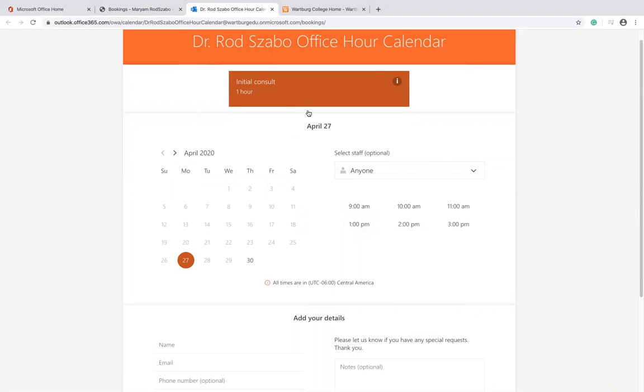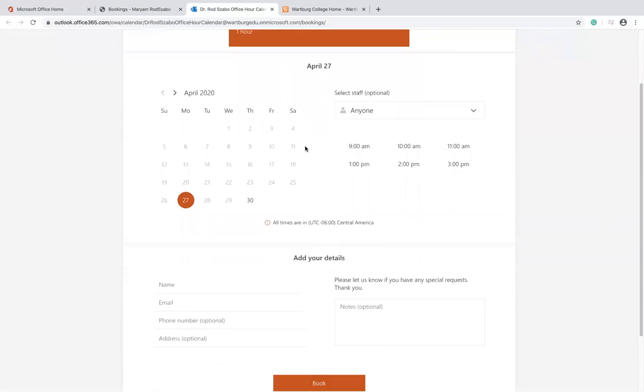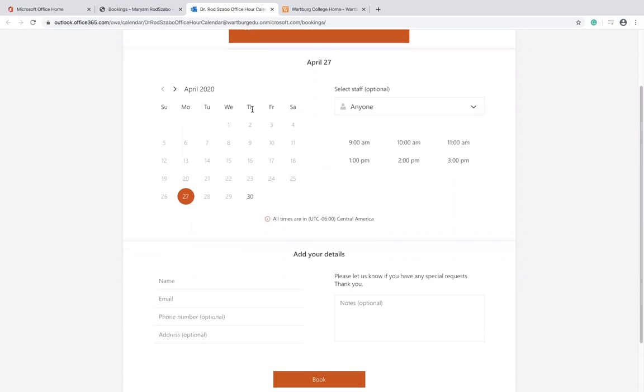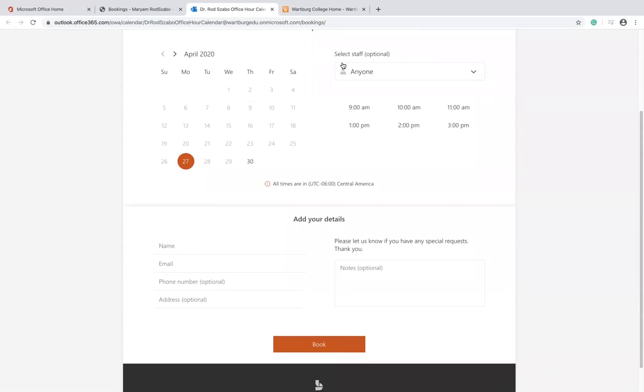So these are the colors that I have selected. If you don't like orange or something, or if you think that this is not going to be appropriate for your students, you can modify the colors, the kind of information that you want to show. They're all manageable. Your students will be able to click on there and select your name.